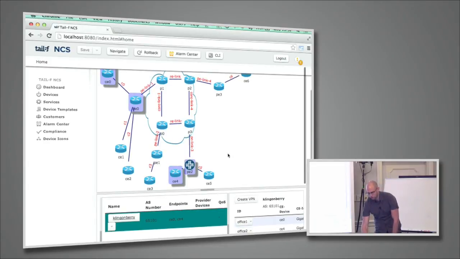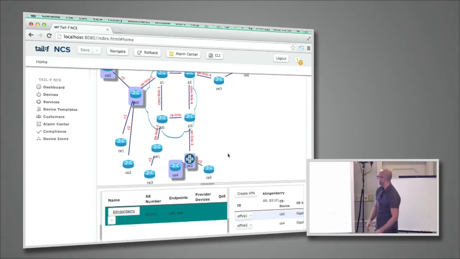One of the things that NCS is extremely smart about, since we don't just send chunks of text, is that we have both the service and the device and the configuration in the network represented in a structured way in NCS. We know everything. We have a data model representation of it. We can always figure out a minimal diff to send to the network. So if we perform changes to our VPN here, we will not send chunks of config. We will figure out the minimal thing to send to the network.